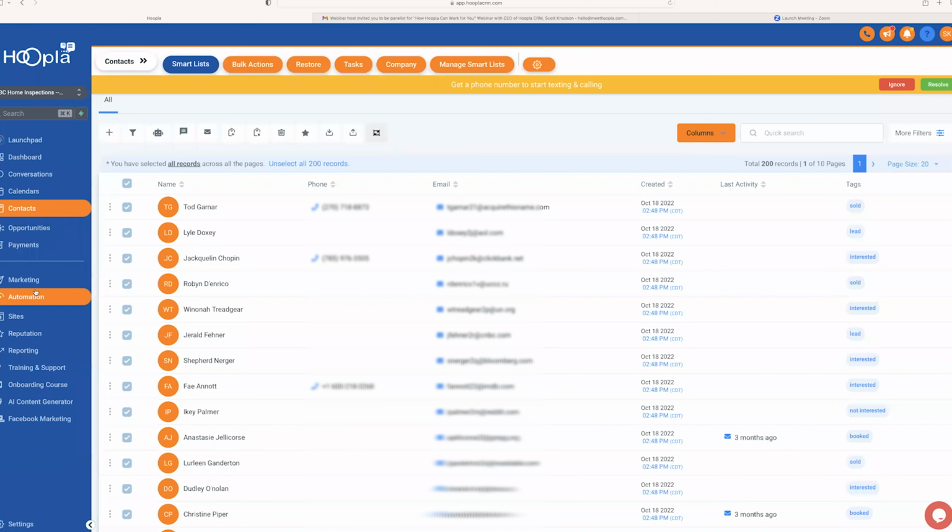You can also automate it. How we have it set up is that once we've completed the inspection, it goes out a couple of days after, and they will get an email and a text message asking for a review. We basically just give them the review link where we want them to leave a review, whether it be Yelp or Google or Facebook. You can set it to however you want, and that can be all automated, or you can send it at once.